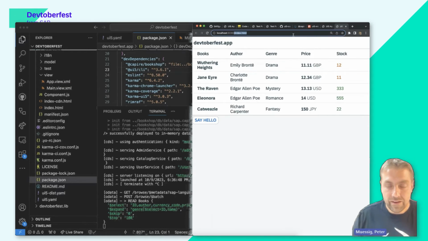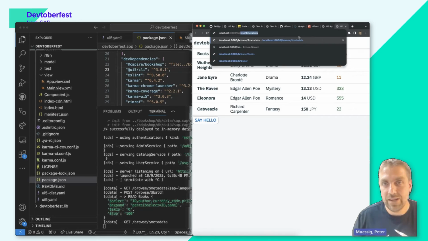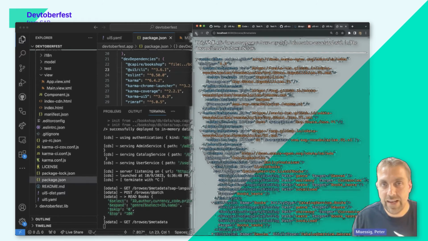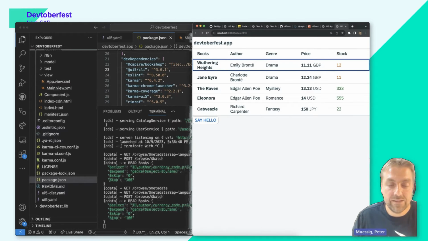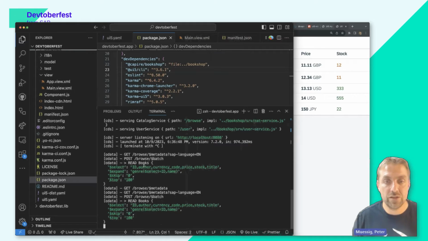And now if I go to browse, for example, yeah, for sure, then also the metadata is available. And the advantage of that is that the UI5 middleware CAP is aware about all the services passed and allows to map them or make them available for your application in general. And if you do changes in the CAP server, this will be also, regarding the service path, reflected then for your application. There is no more proxy configuration in between.